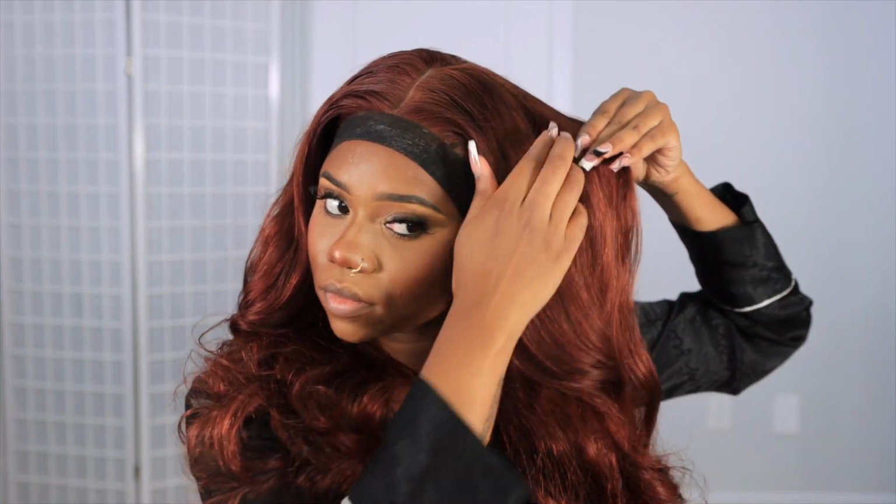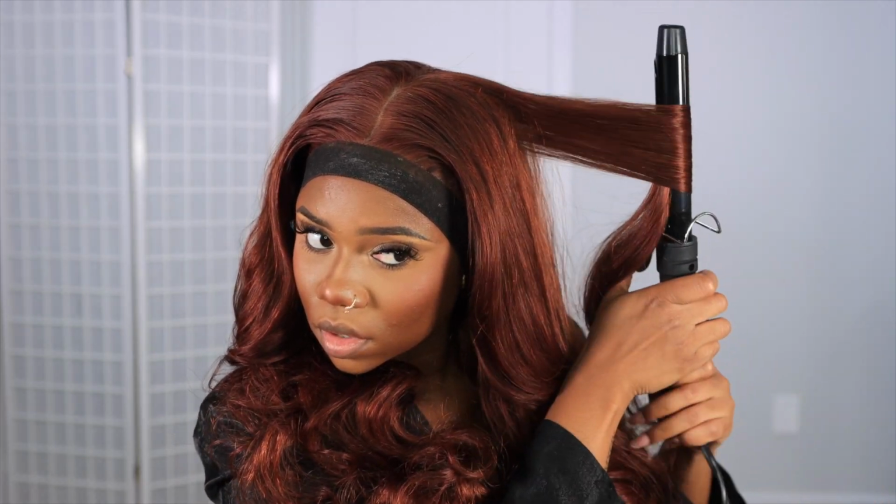So we just want to do it lightweight. We don't want it to be too uniform. I just want it to have that beachy type of wave. And then I'm going to go in with this curling iron with some areas that I feel like just need a little bit more of a tighter curl. And that is basically it.